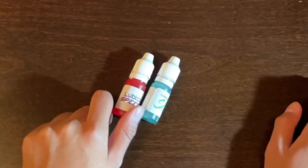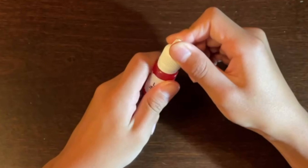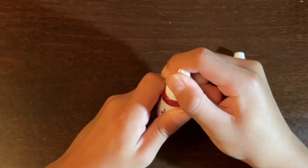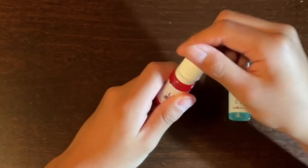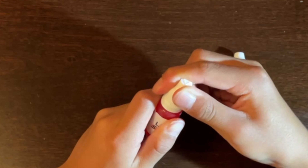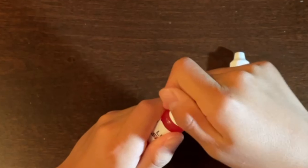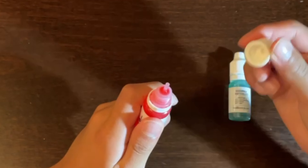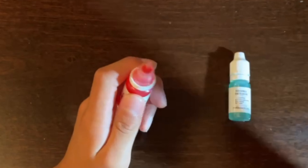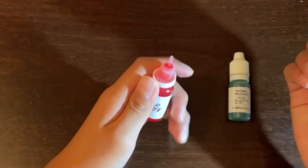So what you're actually going to want to do — there are a few steps. First, you want to push down, basically push as hard as you can on the cap. And then once you push it down, all you have to do is start turning it left, twisting it left, while keeping it held down. And as you can see, once you do it a few times, you can just open it up and the lube bottle will be open.